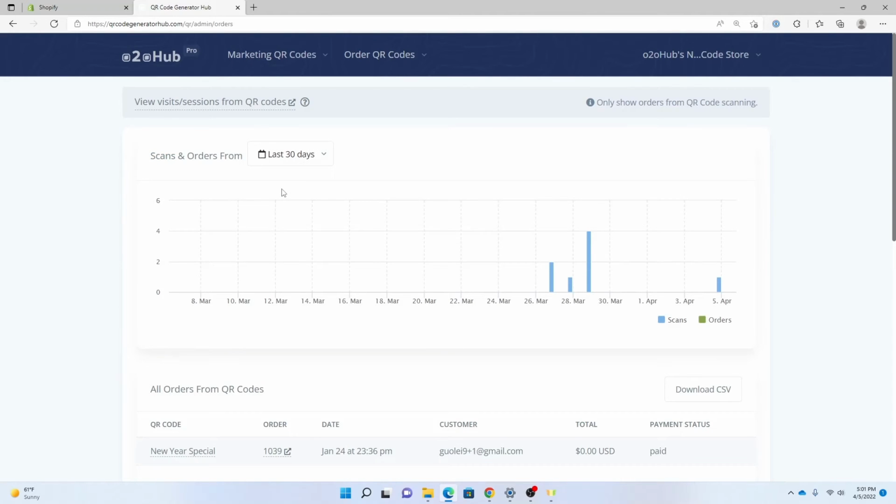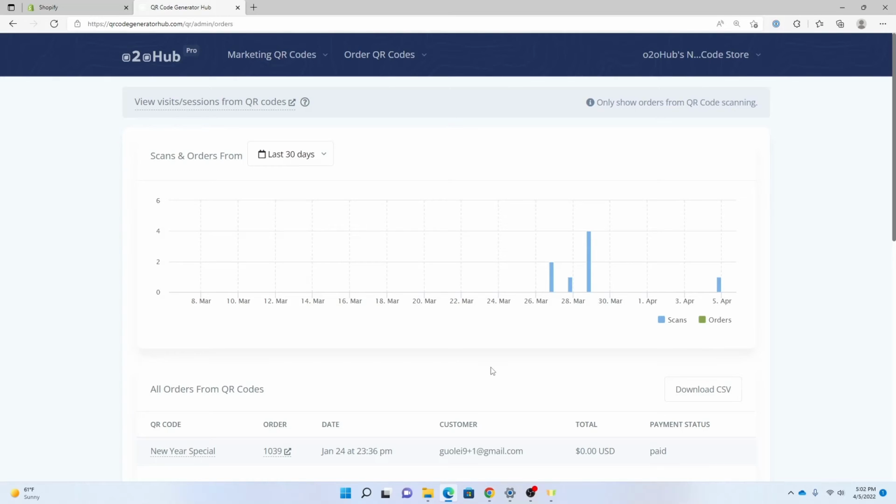because what you're going to be able to see is orders that came from the QR code scan. And you'll be able to see this here. You're also going to be able to see it in Shopify, in the order, will show that it originated from the QR code scan. And if you have Google Analytics set up, it'll also integrate that data into Google Analytics. So that's super powerful. Where, let's say you have different signs. Maybe you have different billboards. Maybe you have different flyers that you're putting out, and you want to know which ones are converting. Well, this will tell you.